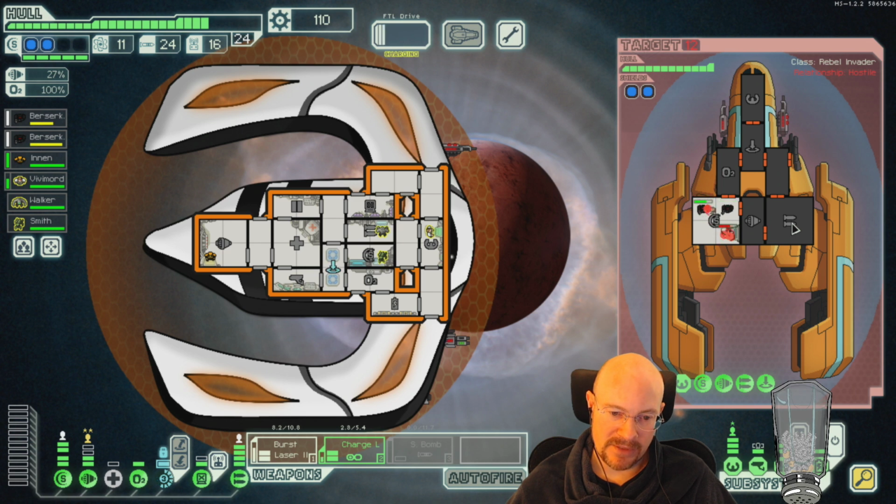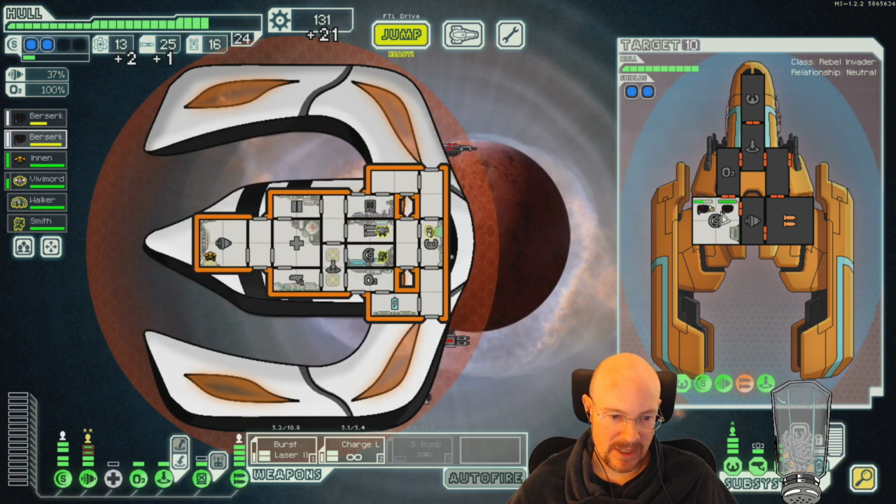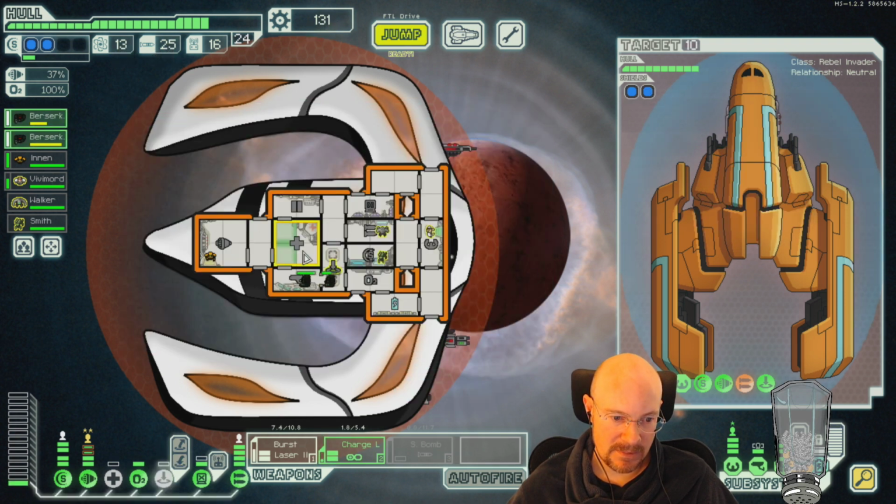You, sir, are a rebel invader. I invaded the invader. Get invaded, sir. Oh, okay. Zoltan Shield protected me. I should have had my backup battery and stuff there. So that's play.